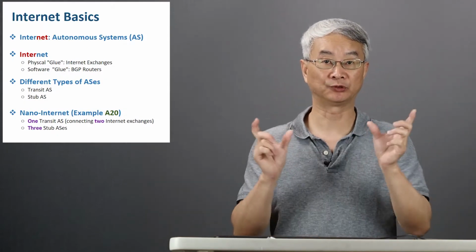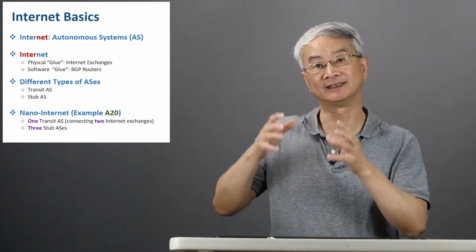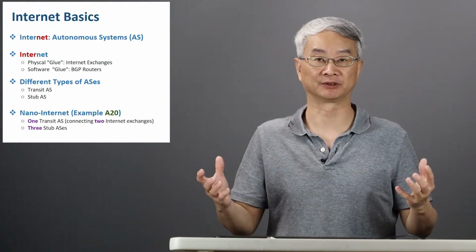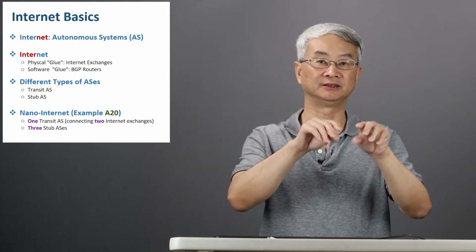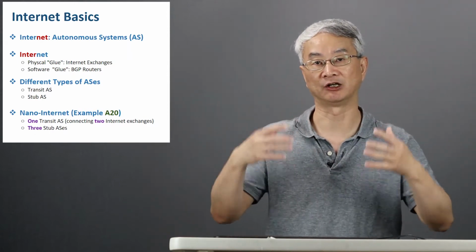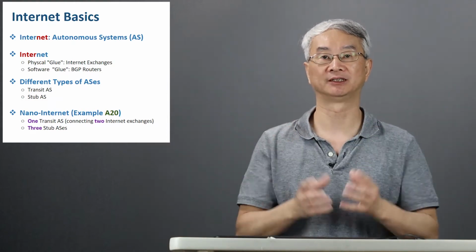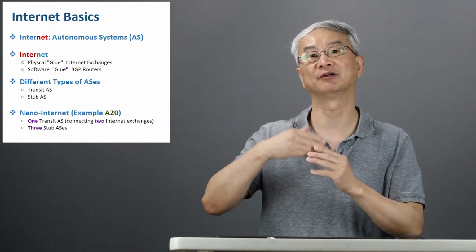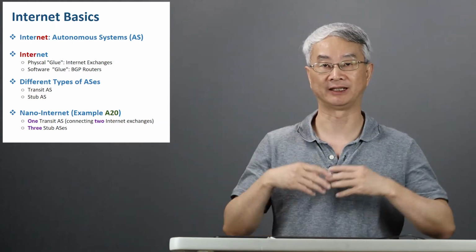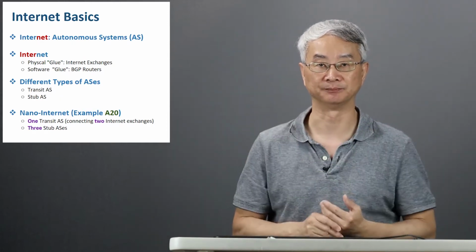Now, internet, that word has two parts. The first part is the net, the network part. You need to have a network. On a larger scale, we're not talking about individual networks. We really talk about autonomous systems, which are the unit on the internet. Inside an autonomous system, you have many networks, but at the internet level, we're going to look at the autonomous system.